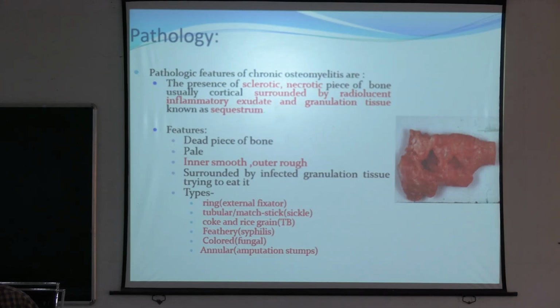What happens if it progresses further? If acute is not responded to properly, or it is not addressed, or if it is not treated, it goes into chronic osteomyelitis. But you need to understand what is the hallmark of a chronic osteomyelitis. Two terms, sequestrum and involucrum. What is sequestrum?